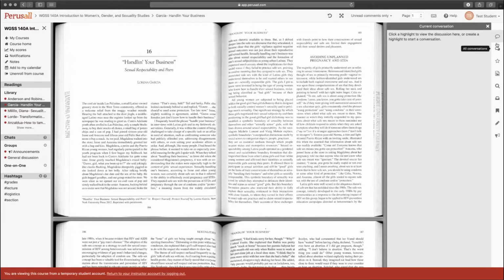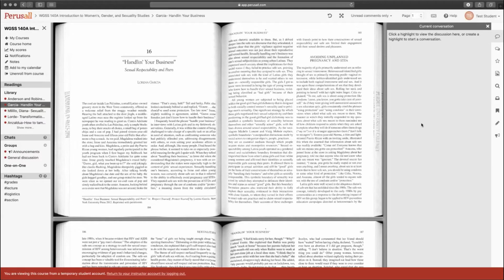And I'm going to talk about a couple of different features. I'm going to talk about annotation, which is the current conversation, and the difference between that and all conversations. Then I'm going to talk about start comments. I'm going to talk about the notes and the possibilities. Some articles do have read aloud, but I won't spend as much time there. And then I'm going to end with a conversation about creating groups or chat features within groups. I'm not going to talk so much about creating study groups because I don't think that's as helpful or pertinent to our class, but I do think the notes feature is something that's really great.